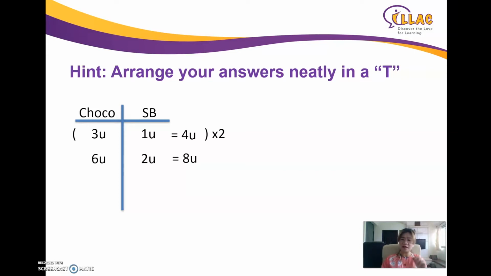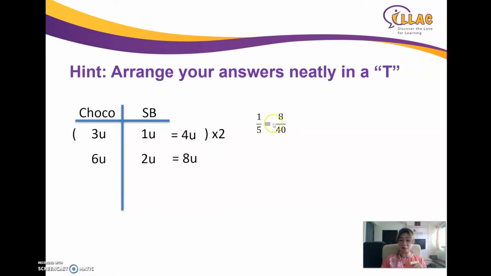But the thing is, they said they changed everything into 5s at the end, right? Only 1/5 of the donuts are left, which means how to express 8 into 5? Very simple, you times each other, right? 8, how to become 5? 8 times 5, 5 times 8. So therefore, 1/5 is the total that is left. You take 1/5 times 8, you get 8/40. Now your total number of units becomes 40. By making everything 40, you're making everything the same size. Okay, that's what you always want to achieve, same size.